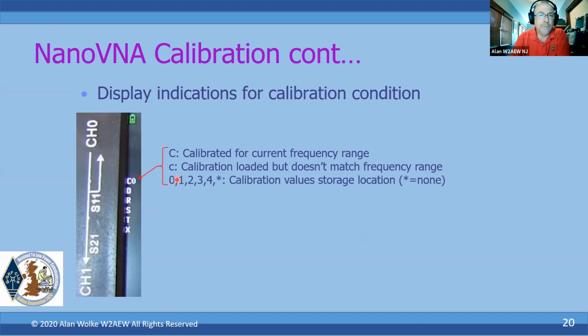So the first line, the capital C, means that I am calibrated for the current frequency range that I'm measuring. The calibration was last done over the same start and stop frequency that I'm actually making my measurement over. If I change my measurement frequency, that capital C will go to a small c. It means that I've got a calibration that includes this frequency range, but doesn't match the specific range, which means I'm going to be doing some interpolation between the points. The number following the C indicates where the current calibration is stored.